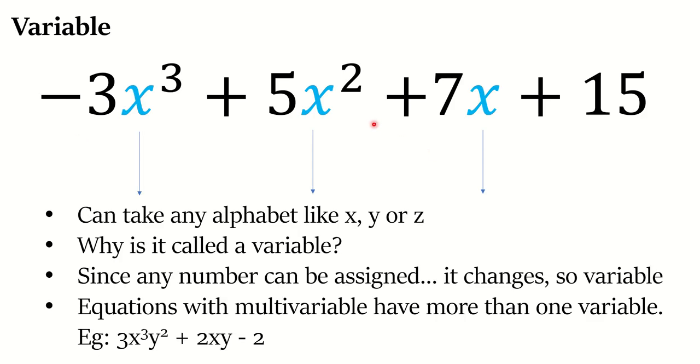So whatever you see in the equation, x, this is called a variable, which can take any alphabet, a, b, x, y, z. So you might be wondering why it is called a variable, because in the equation these values can be assigned any numbers. So it varies. So that's why it's called a variable. And equations could have multiple variables. In the example above, you see only x as a variable, but it's quite possible that you have y as well or another z. It could have multiple variables.